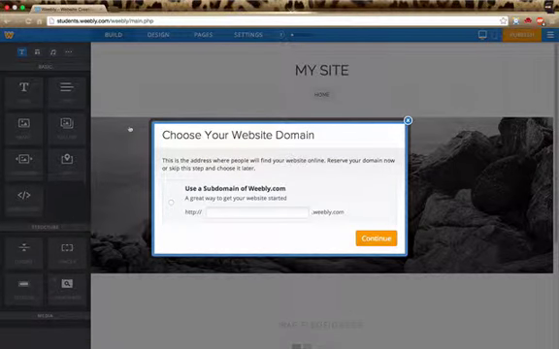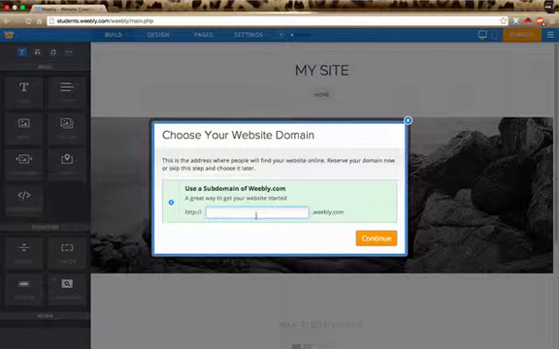If this is your first time logging into Weebly, you'll be asked to create your domain. A domain is an address where people can find your website. So, since we're using Weebly.com, you'll notice that Weebly.com is at the end of our domain name. You'll see that over here. Please choose the middle part of your domain. Try to keep it something that does not include your first or last name.